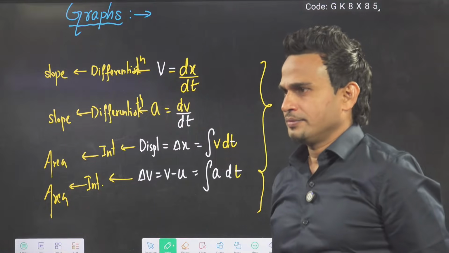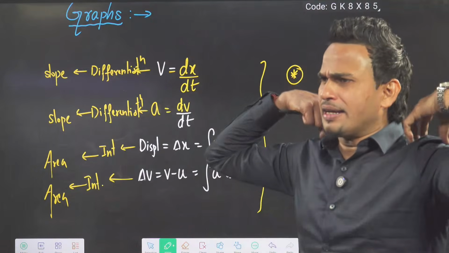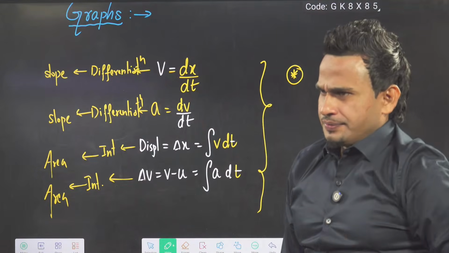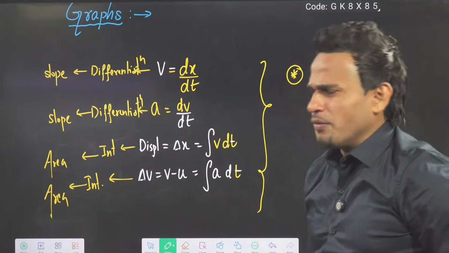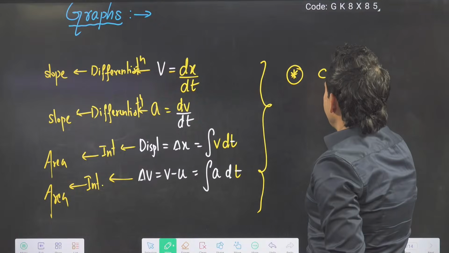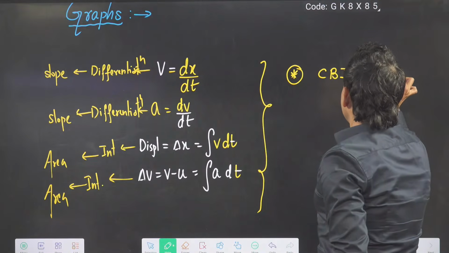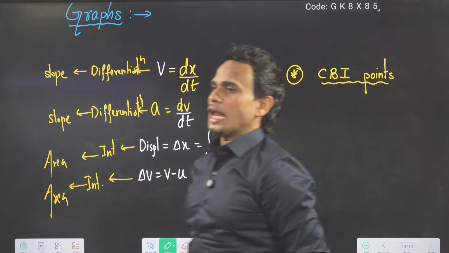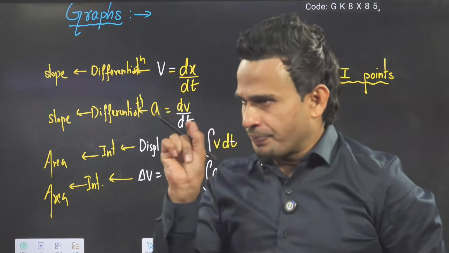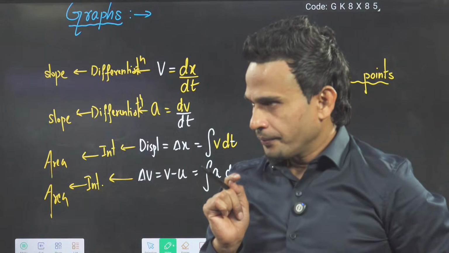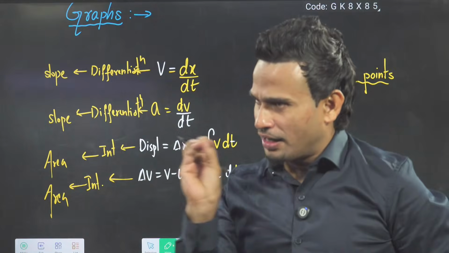Okay. No problem. Durga Devi. You can write CBI points. These points will be used in graph. I think everyone knows CBI. Full form of CBI. I always use CBI points in my class. Chala baga important. Okay. Offline, online, same bhai. No change. Now first point you can write.